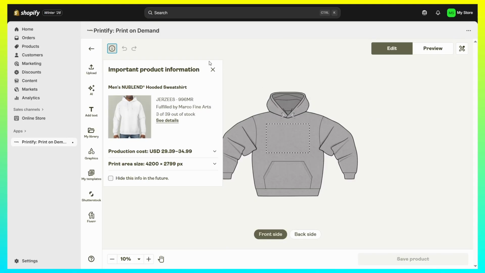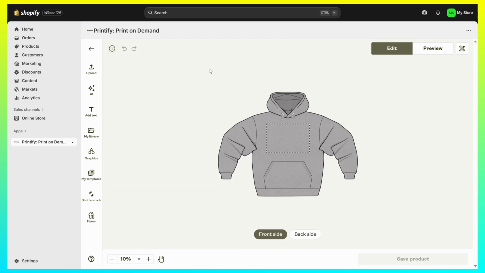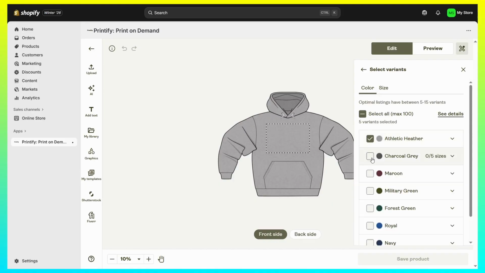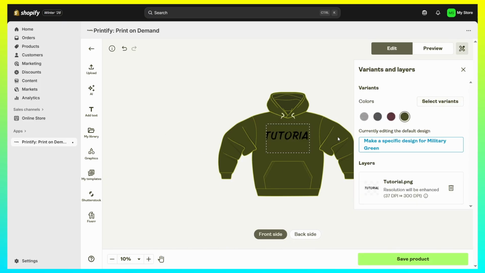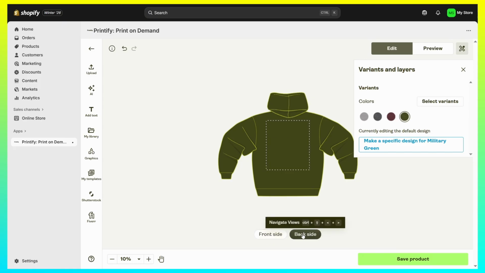Once you click on Start Designing, you have the ability to upload your own logo, edit the different variants that are available. So if you want different colors you want to sell, you can just go and click on that and choose which colors you want to add. And then you simply, once you're actually happy with it, you can just go ahead and click on Save Product. And mind you, you also have the back side if you want to edit it. And some products also have sleeves and stuff, so it really depends on the product itself.